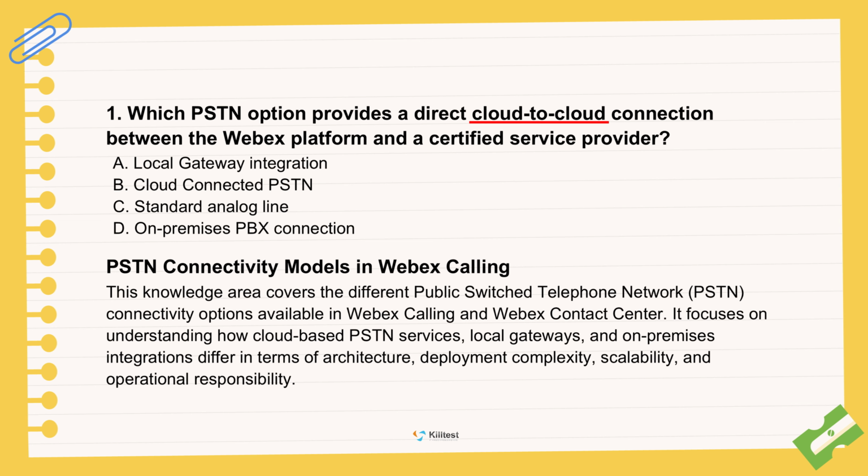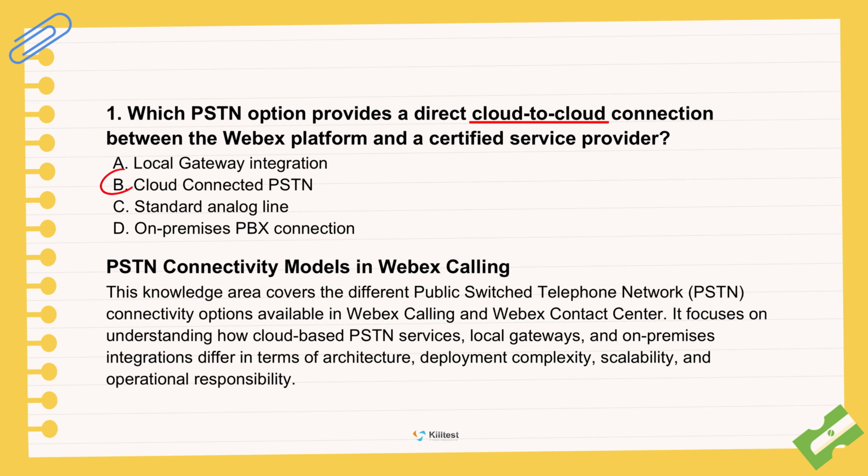But the question is very specific. A direct cloud connection. Right, so options A, C, and D are out immediately because they all require some kind of physical gear at the customer site. The correct answer is option B, cloud-connected PSTN. Let's drill into why that's the preferred way now. It's not just about getting rid of a box, is it?